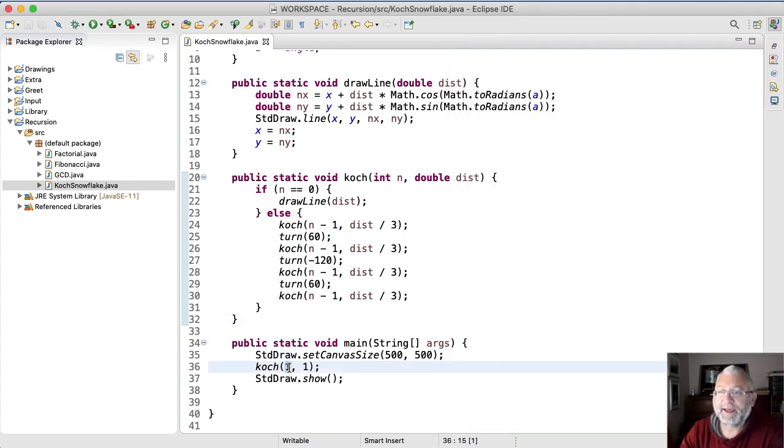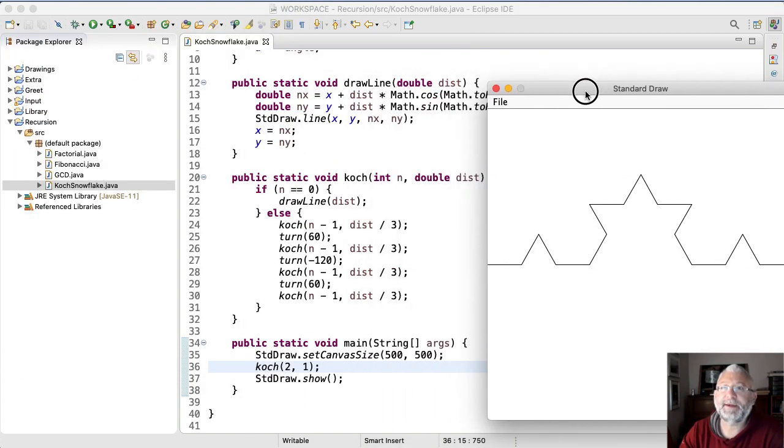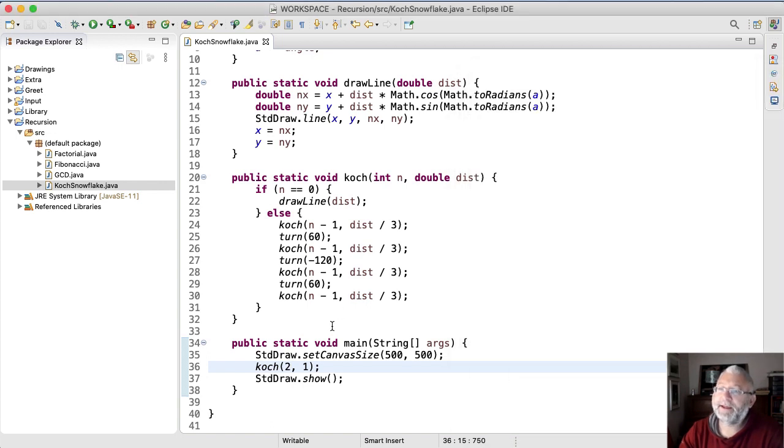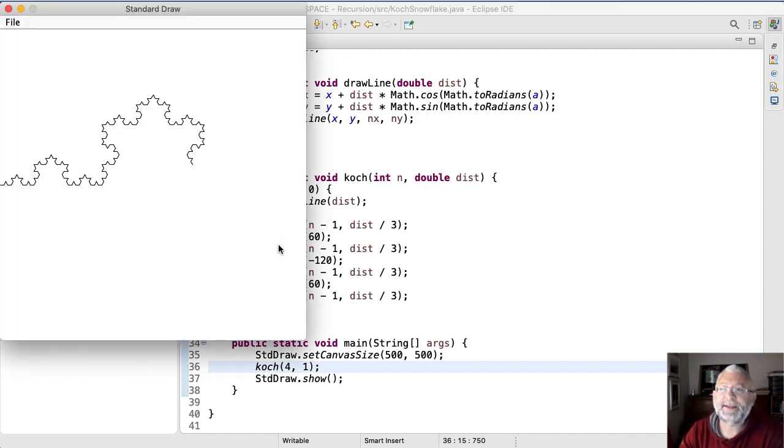And you can imagine if I make n bigger, I expect more of these spikes to appear. There we go. So it drew this first part by calling itself, and that caused that line. Then it turned through that part, turned through that part, turned through that part. And as you can imagine, I can make this bigger and bigger, causing more and more recursion. And this curve that I get is known as Koch's curve, or sometimes Koch's snowflake.